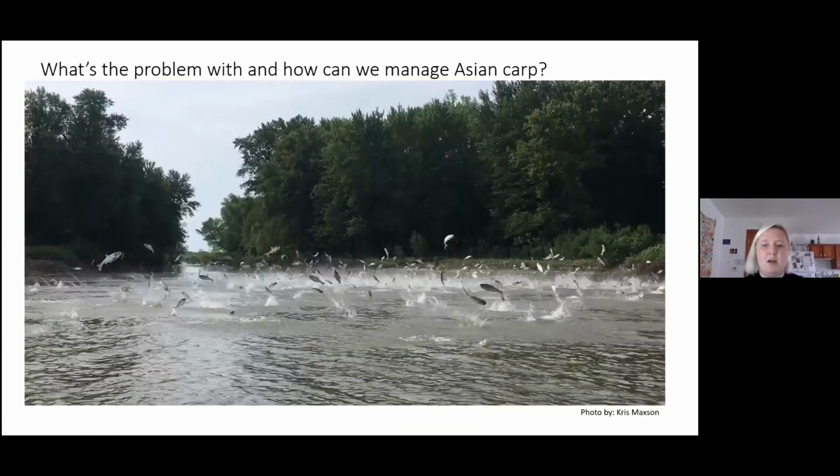So I guess background on Asian carp. In the 1970s, 2 species of Asian carp were implemented as biocontrol of algae in agricultural facilities in the United States. Commonly referred to as Asian carp, they were the bighead and the silver carp. In the 1980s, both carp species actually escaped the agricultural facilities and started to spread throughout the Illinois Midwest waterways. They were seen in the Illinois River starting in the 1990s and have been slowly moving towards the Great Lakes.